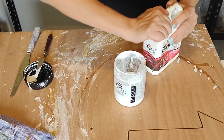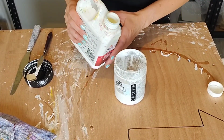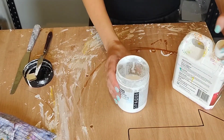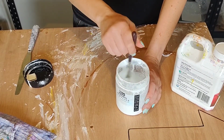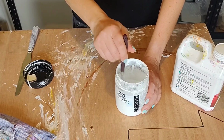Oh, let's see if I can open it now. Yes, I can. All right, so you saw me shake it really well. Remember to always shake it really well, and then we're going to pour it in. I pour in quite a lot, but normally the ratio you aim for long term is about 2/3 of Floetrol, 1/3 of paint.